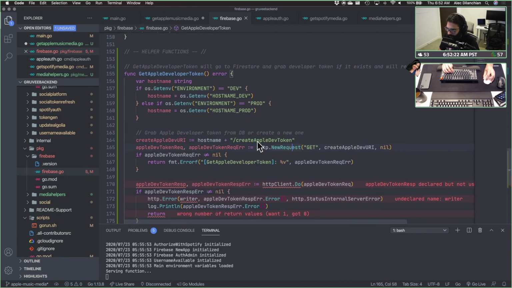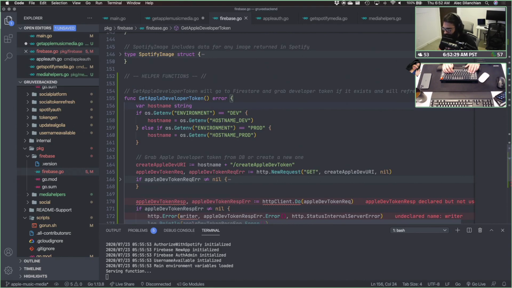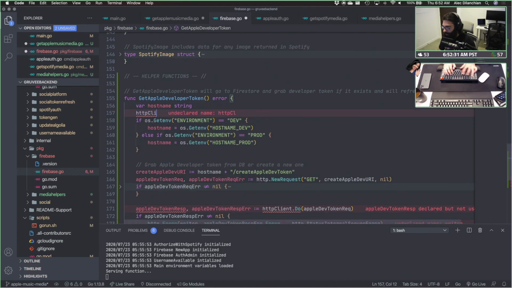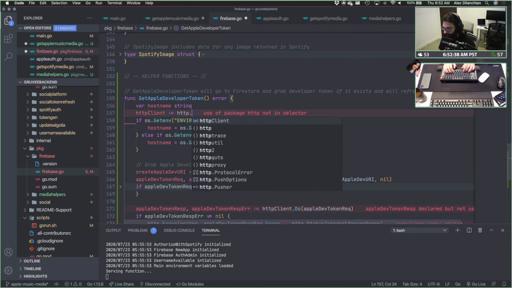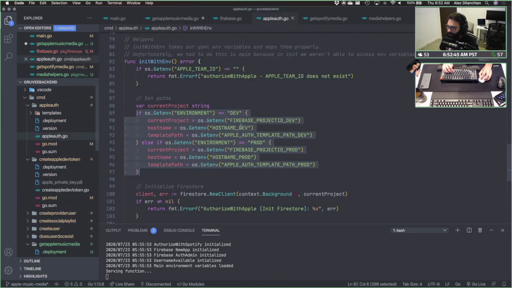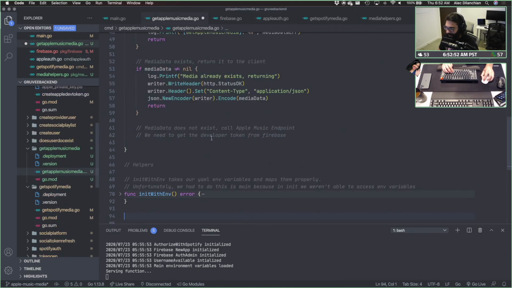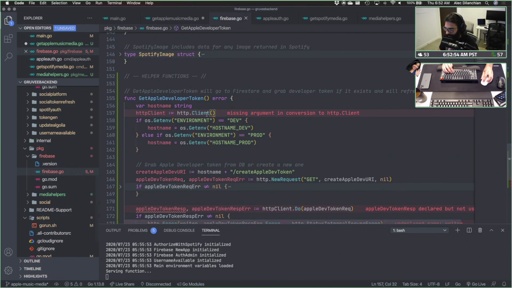Okay, so here we're good to go there. Add that error there. And then, oh, our HTTP client, we also need to actually set that up. HTTP client is actually going to equal a new http.Client. Like that, I believe. How do we set the... Oh, it's just like that. Yes. Like that.